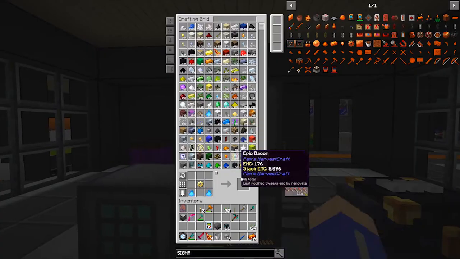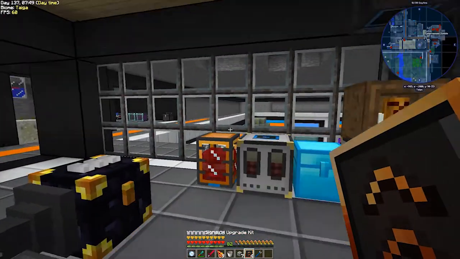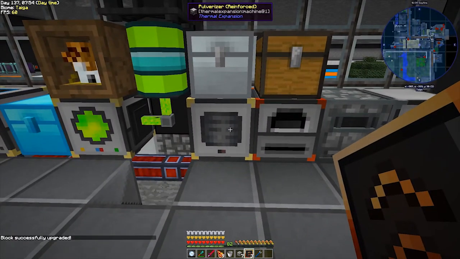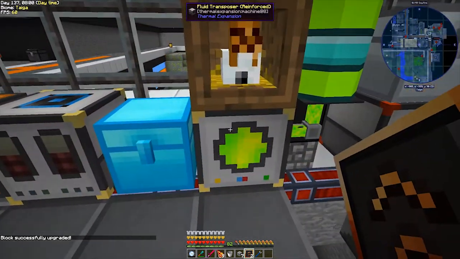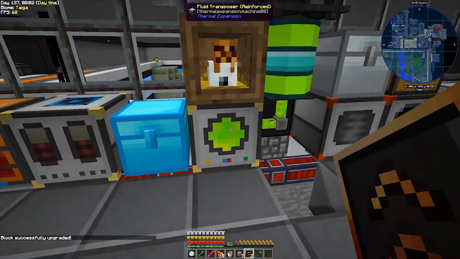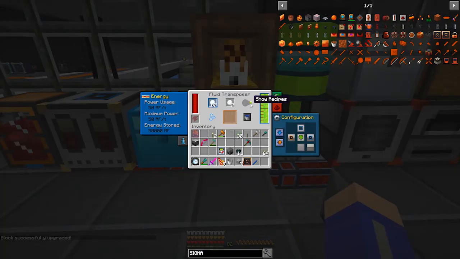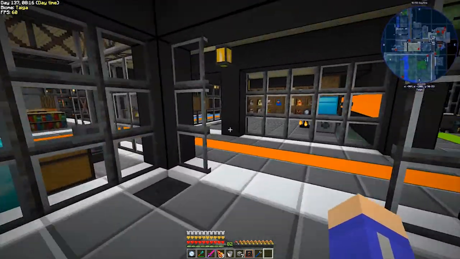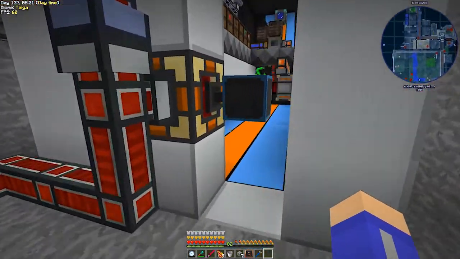So we should be able to have some Signalum now. There's 16 of them. Okay, let's put those in there. And we can make, let's see how many we can make. We can make 4. All right, so let's upgrade that. Induction smelter. I'm not too worried about the induction smelter. I mean, I guess we could upgrade these. They just go faster, I believe. Let me see. Does it seem like it's going faster? It's not really going that much faster, is it? Not really.